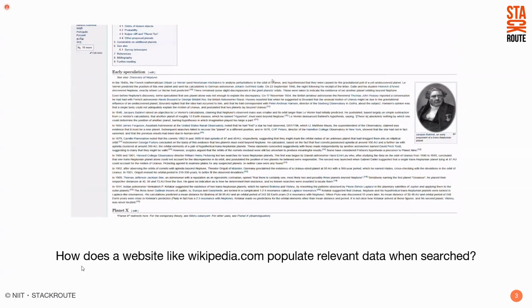How does a website like wikipedia.com populate relevant data when we search? Not only Wikipedia. If it is any search engine, or whenever you click on anything, the application is populating whatever data the user wants.